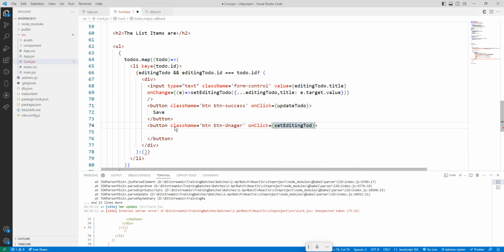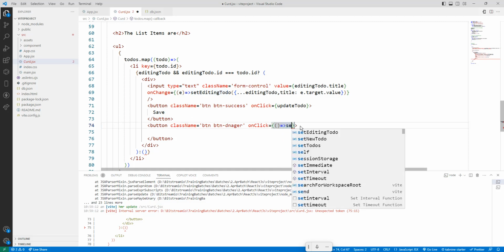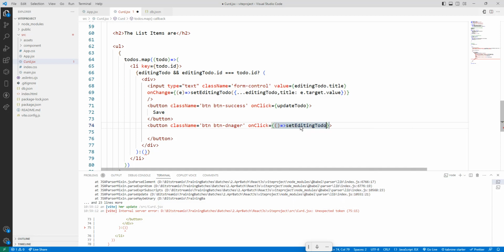Sorry, on click we need to call the arrow function here, set editing to do, null. Then we need to call the cancel.